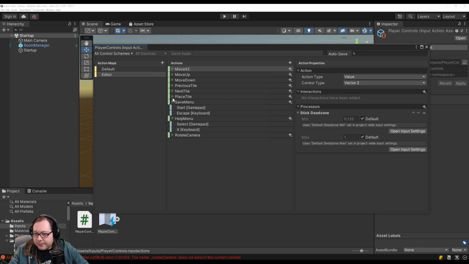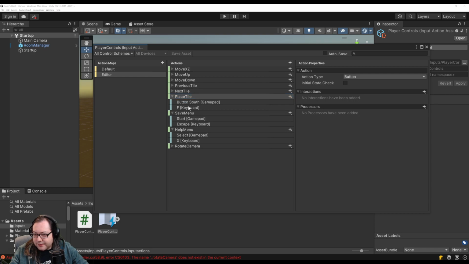Yeah, I feel like the place tile button would be a better confirm button. But when it comes down to it, you're going to need to be typing, so on the keyboard, this is where I'm struggling. This is kind of what we want to listen for, but we also need a different listener for keyboard specifically. Ugh, this is gross.